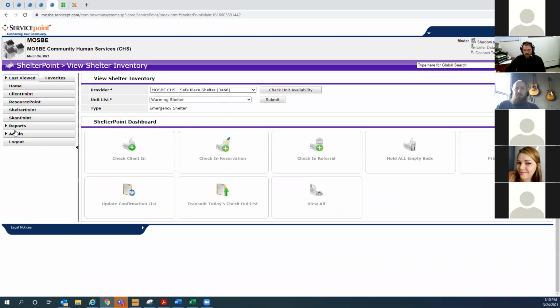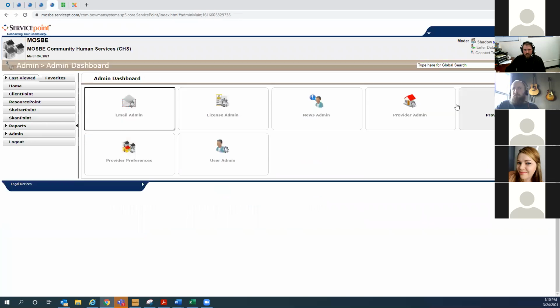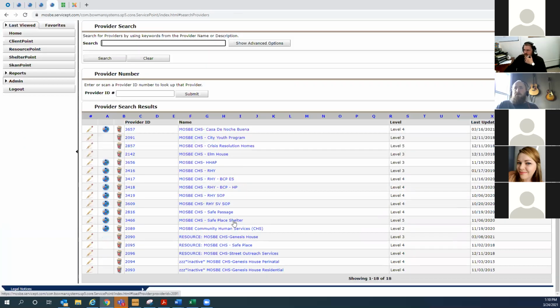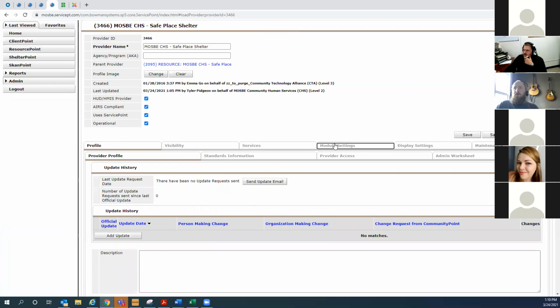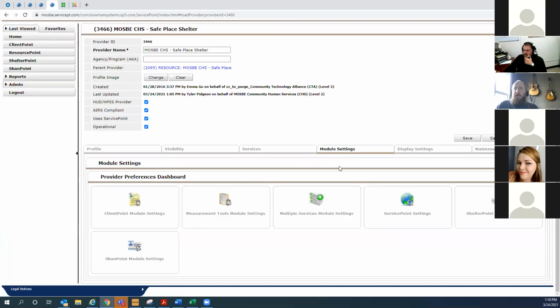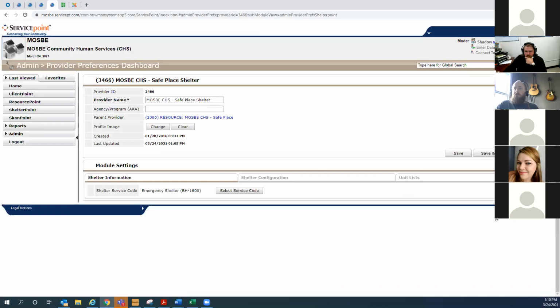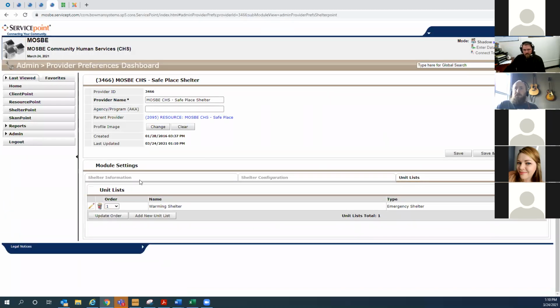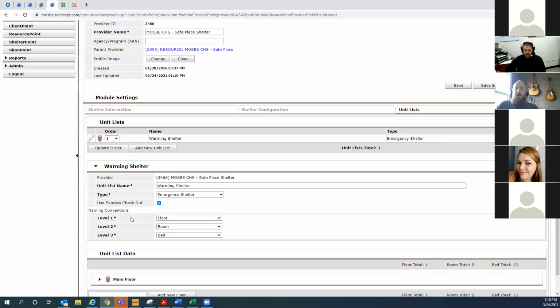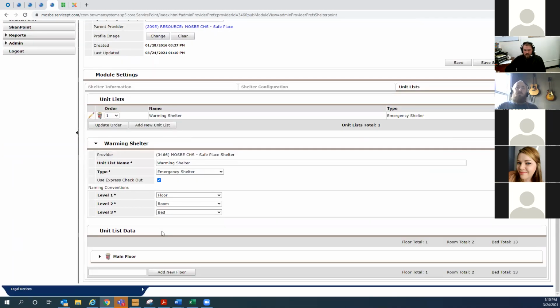Without going into one of your actual shelters, again, it's the module settings tab here. Then you go into your ShelterPoint module settings, and under unit list, this is where you can modify what beds are available in ShelterPoint.